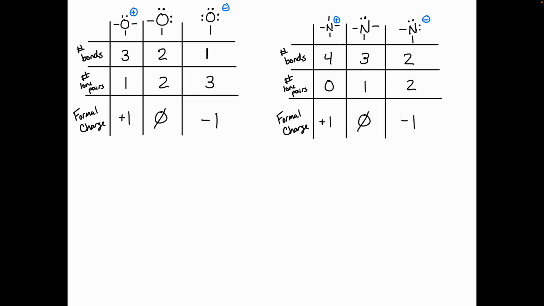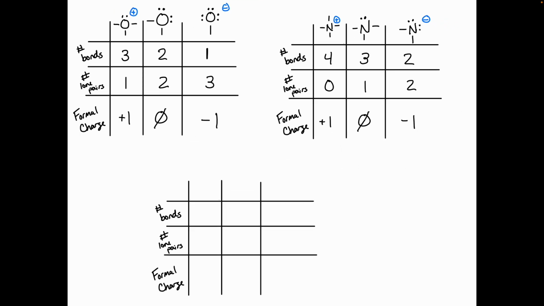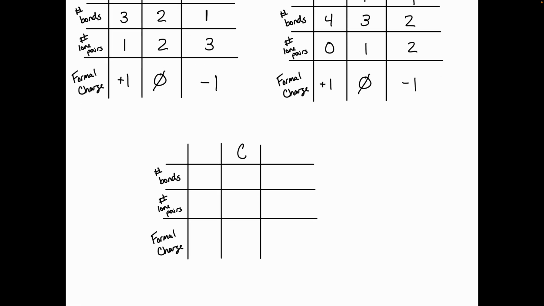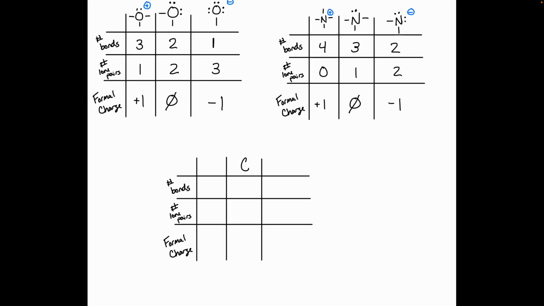All right, and then lastly, let's do the same thing for the star of the show here. We've got our blank table, and we want to do carbon. When carbon has a formal charge of 0, we said it has 4 bonds and 0 lone pairs. All right, I want you to try to fill in, based on what we did previously, this row right here when carbon has a formal charge of -1, but then we're going to do this one together because it's a little bit weird.